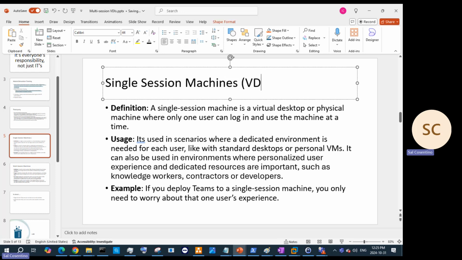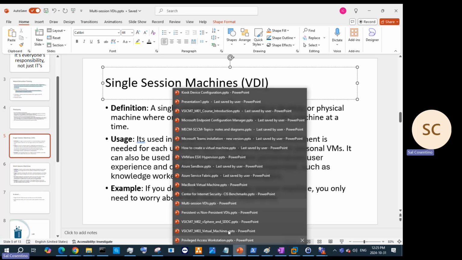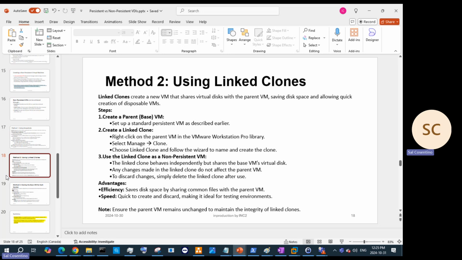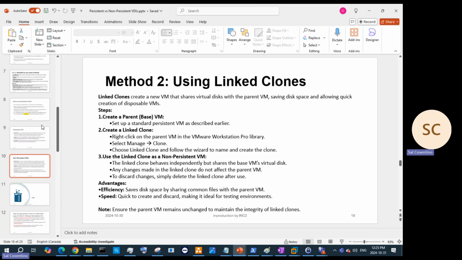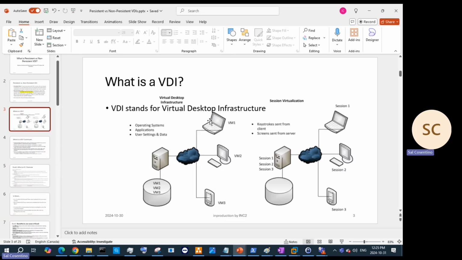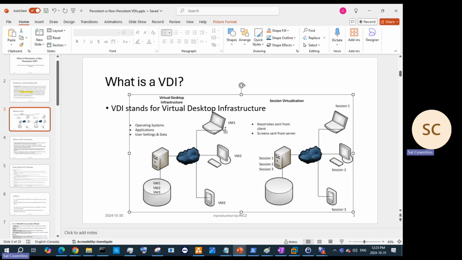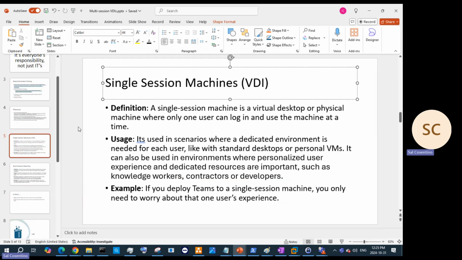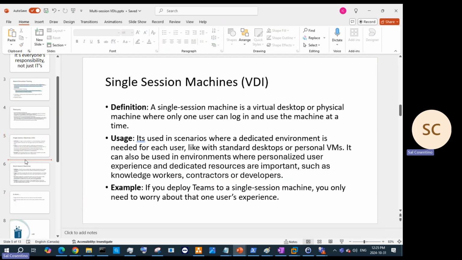They're part of that infrastructure that we talked about in the last session with persistent and non-persistent. I'm going to take this picture here again and post it in the notes.